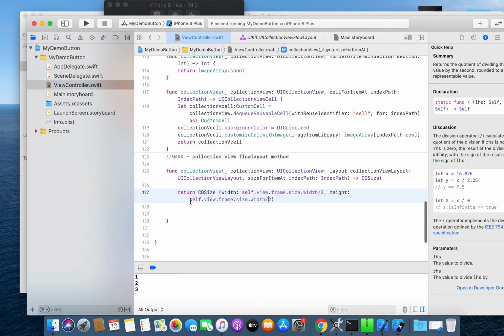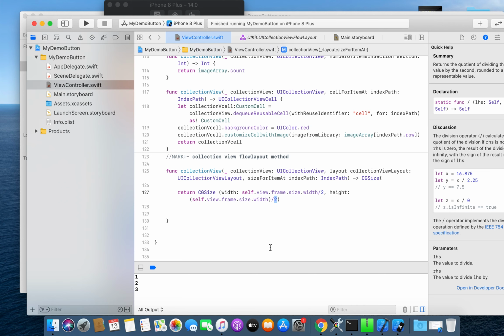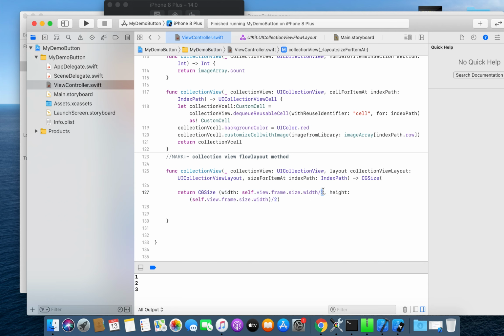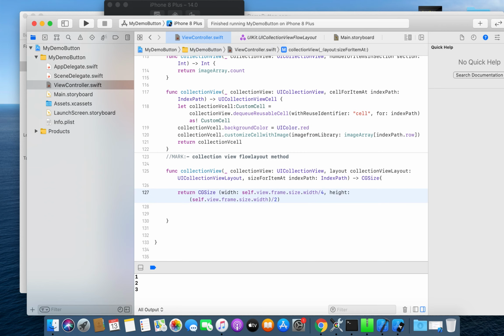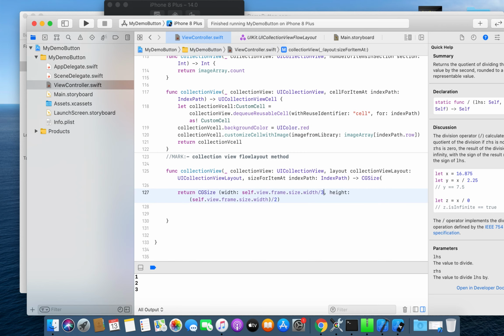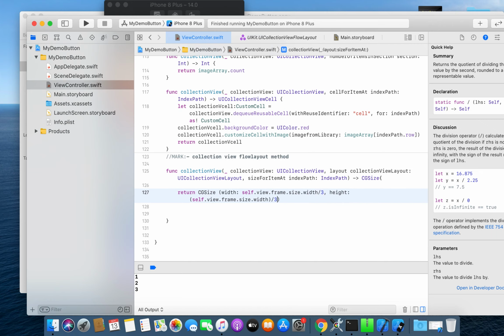I have used the view width of the entire view divided by 2 for the width of the cell. So this will put only one cell in a screen. If I put 4, it will provide me 3 cells, and if I put 3, it will provide me 2 cells. Let me add 3 for this.